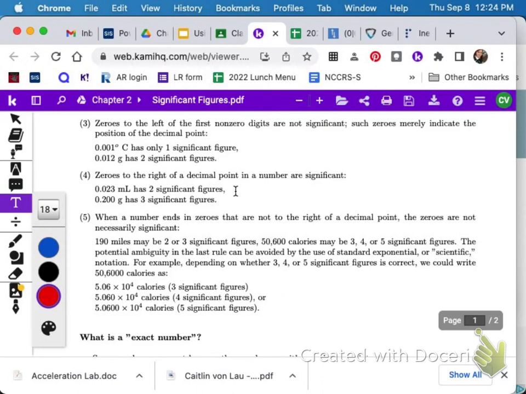But if they put 5.060 times 10 to the 4th, then that tells you they measured 50,600 and something. So they measured that zero there was actually 0, but then they didn't do the ones place. And then just like that on the last one, if they write 5.0600, then they measured all the way to the ones place. It was exactly 50,600. It wasn't 50,601, and it wasn't 50,599. It was 50,600 on the dot. That's what that means.